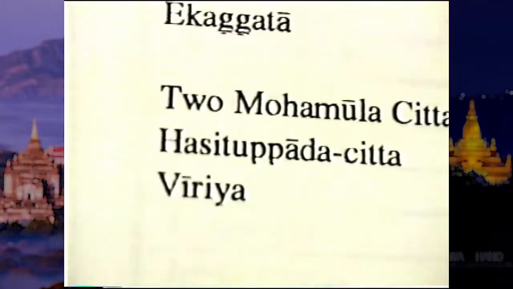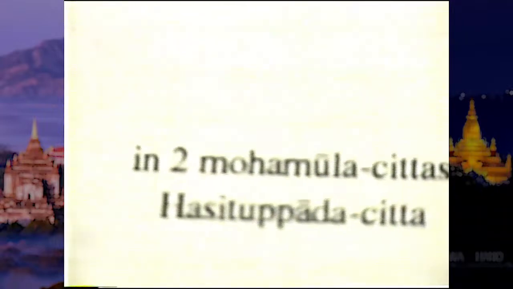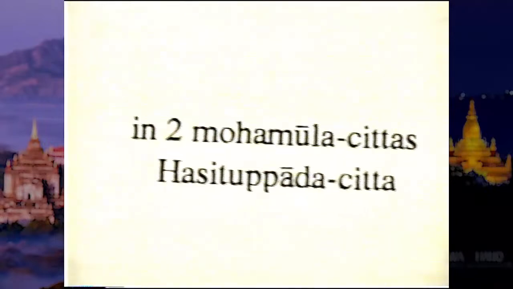And there can be only one adhipati at a time, and there may be no adhipati at all, right? So if there is adhipati at all, there is only one adhipati, but that one may not be there when none of these 4 exercise the full authority over other concomitants. So adhipati can be obtained only when it is strong enough to be an adhipati, and only when it accompanies javanas of 2 roots and 3 roots. Okay.